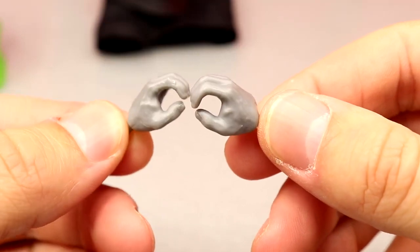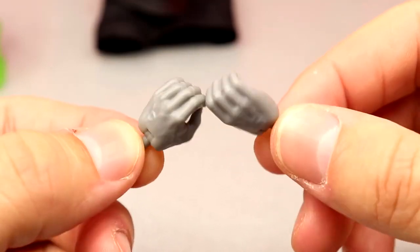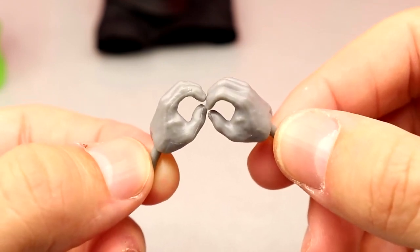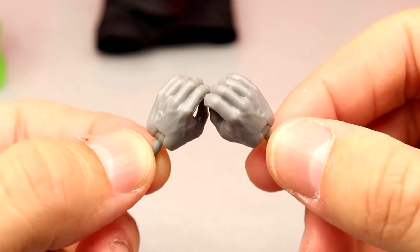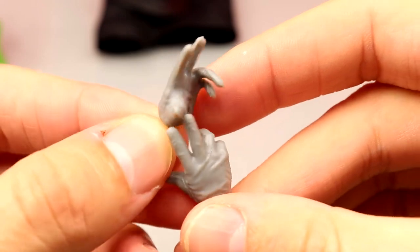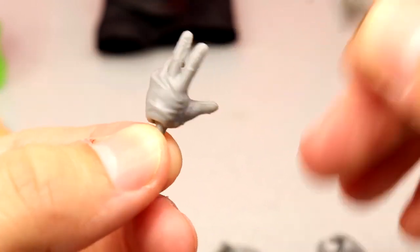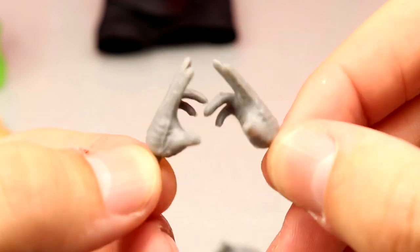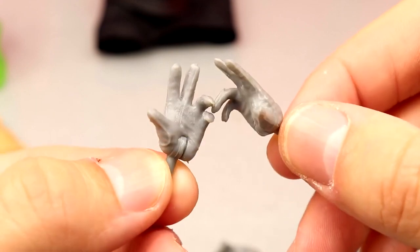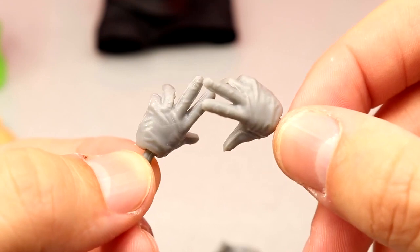The last Undertaker accessories are the gray gloves. These are not glove-molded hands — they're regular mic holding hands molded in gray, so it gets the job done but I would have liked actually sculpted hands. You do get entrance hands or Randy Orton-style hands but in a glove pose, and I want to say these are new — on his Legends figure it was just Randy Orton hands painted differently. These look really impressive and fantastic.